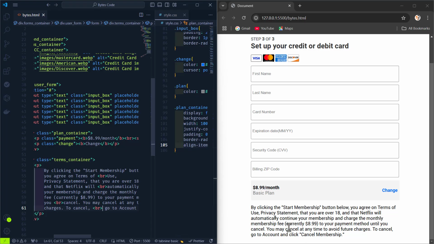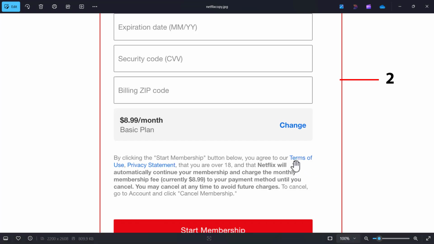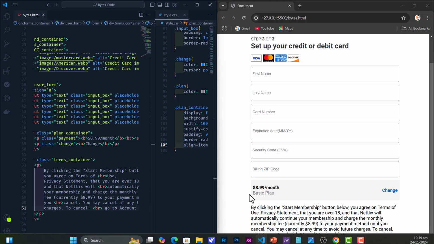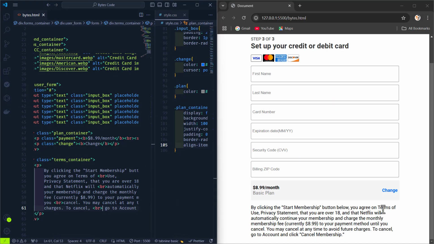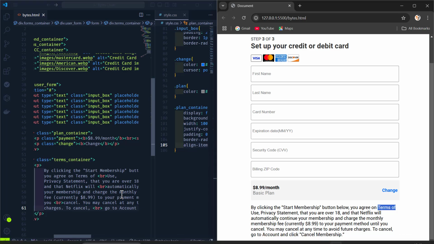So let's add some span so that you can edit some aspects. You can see some aspect is blue and bolding. So to do that, let's put a span around that. So the terms of user up to the privacy statement.